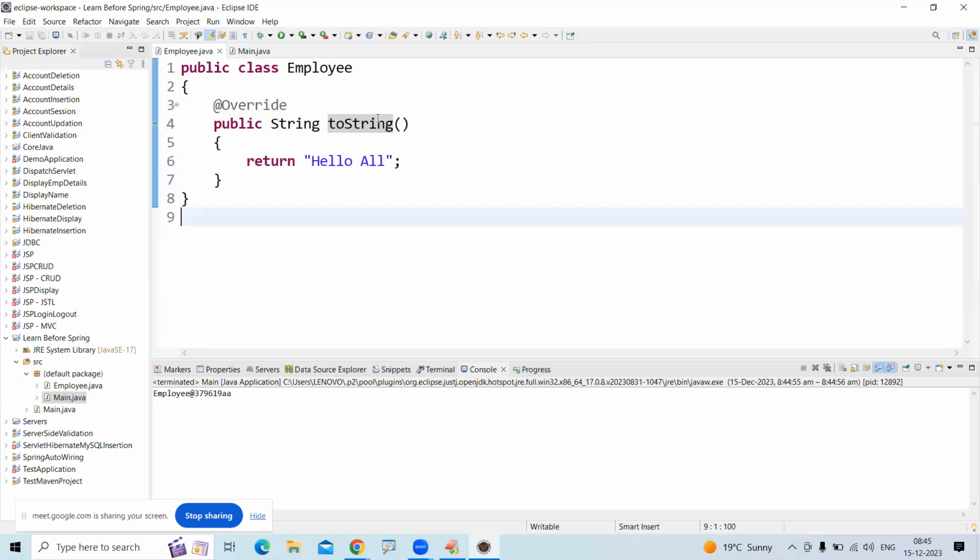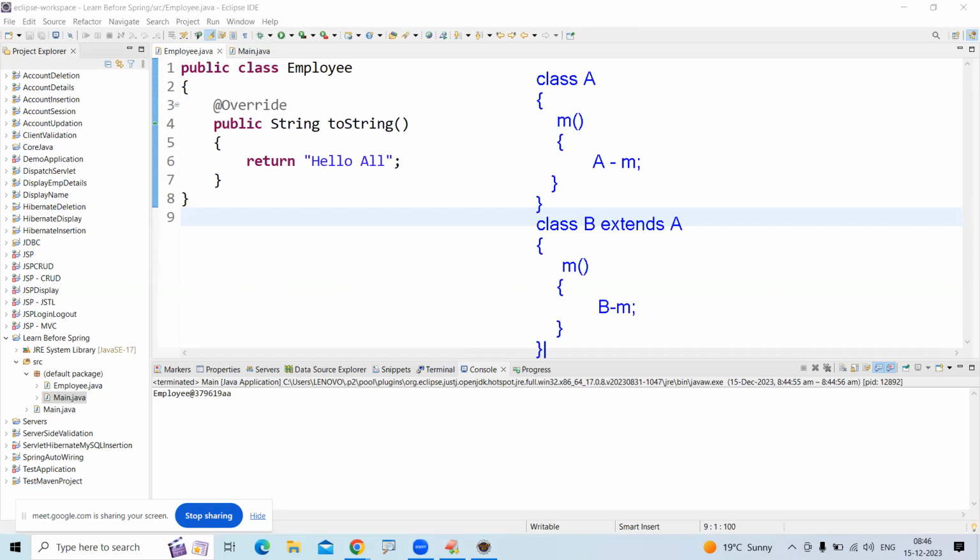We already know the concept of inheritance. In class A, there is an M method. This is A class M method. In class B, which is extending from A, here also, if you override the M method, this is B class M method.